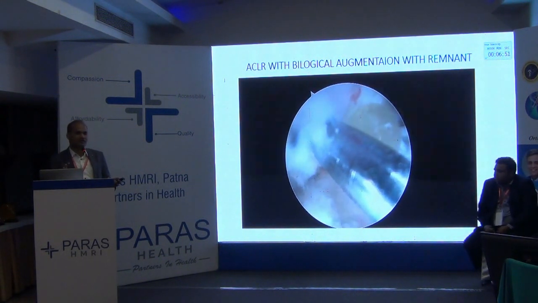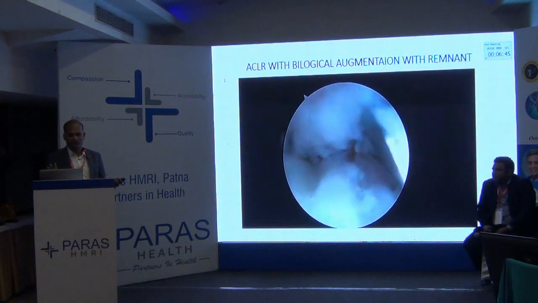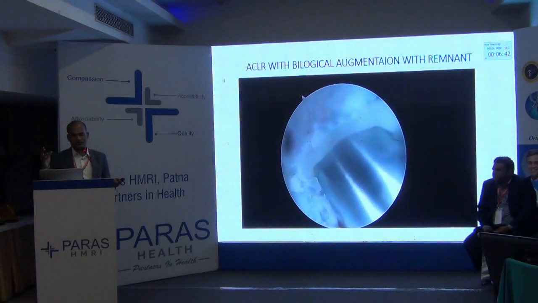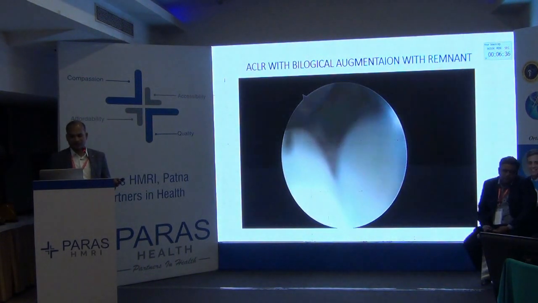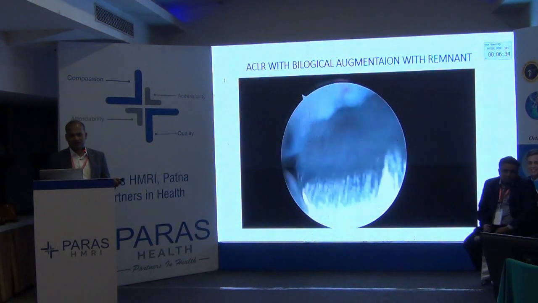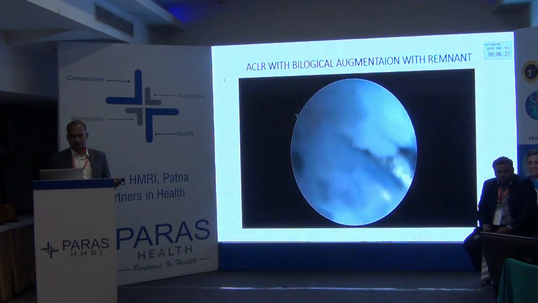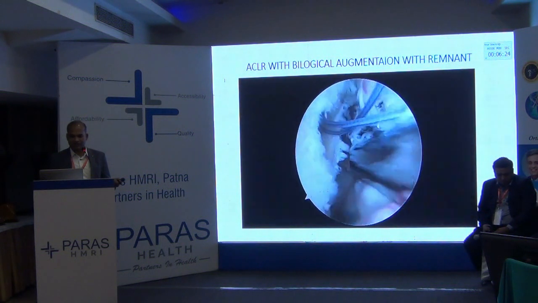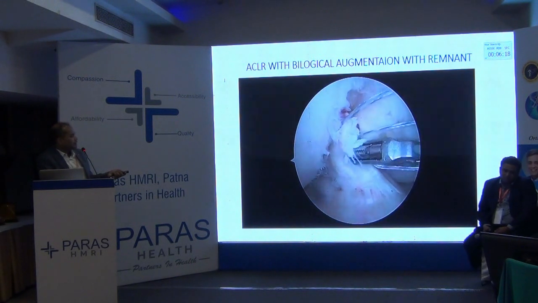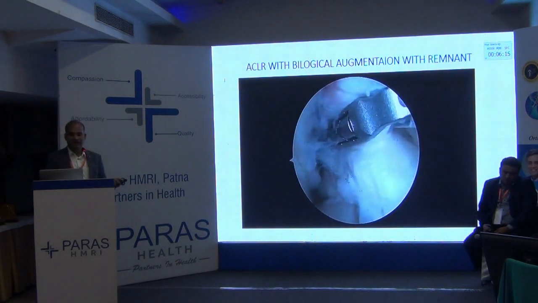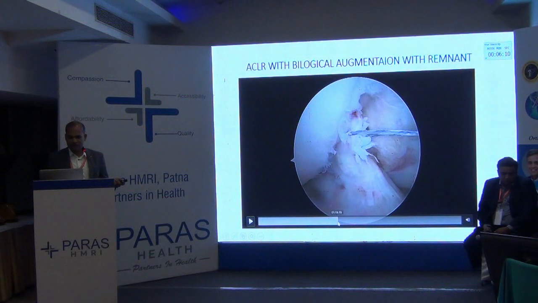The graft diameter in such cases, where you want to repair the ACL at the same time, is usually between 7 and 8, not more than that, otherwise there is a chance of overstuffing and impingement. Here the tibial tunnel was 40 and the femoral tunnel with a diameter of 8 was made at 25. After making the femoral tunnel, here is the femoral part of it, and this was the fiber tag that was used.